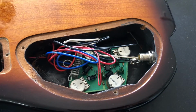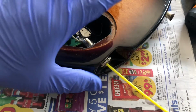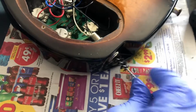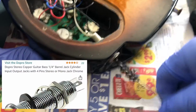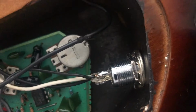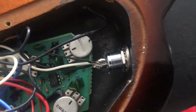Having trouble with the input jack. It's a recessed input jack, which is a really cool design, but for whatever reason these cylinder type jacks usually are really tight, so it causes players to shove the jack in really hard, and also it's really hard to pull them out as well. So I see a lot of failure in these type of jacks, but I went ahead and picked one up on Amazon. And voila, the magic of filmmaking. We have a new jack in there.